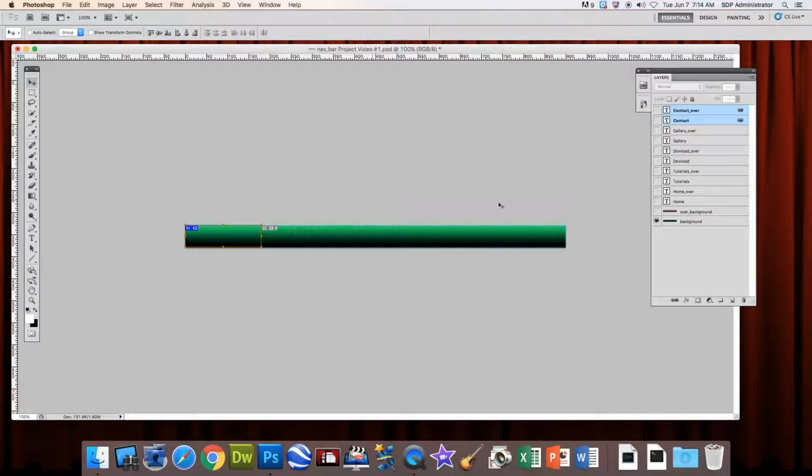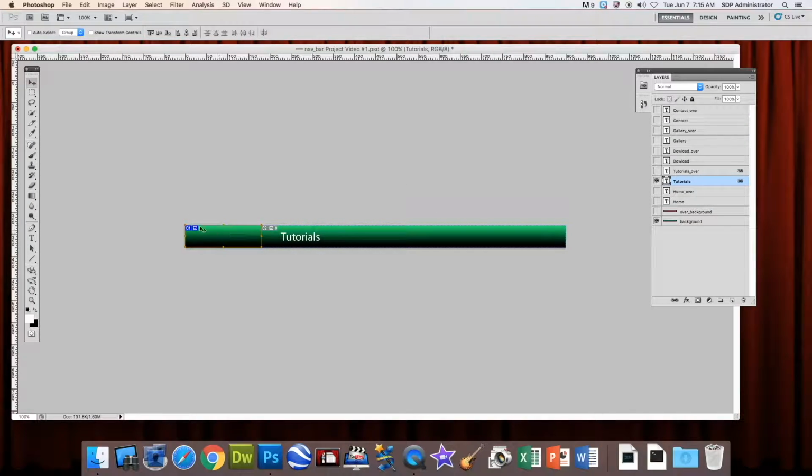Okay. So now let's make sure that they are linked. Here's the tutorial. If I move tutorial over, the other tutorial has moved also. So let's move them both back to approximately where they're supposed to be.